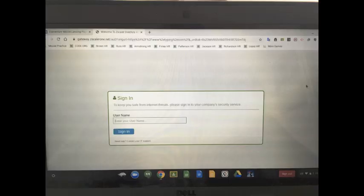Once a student leaves the landing page — if they either close it out or try to open a new tab — they will be redirected to a page that looks like this. It will have a white box on it that says sign in. This is the new security measure that was put onto all Hope County devices at the district level, to ensure that students are not visiting sites that are inappropriate or not relevant to their school work. Once they get to this screen, all they will need to do is enter their Hope County Schools email address.